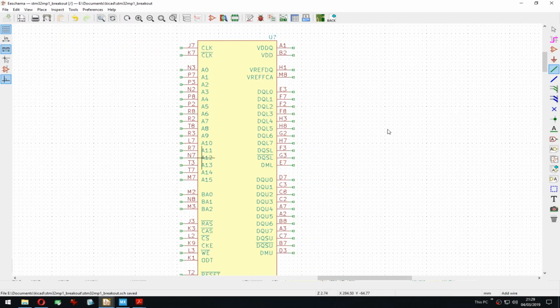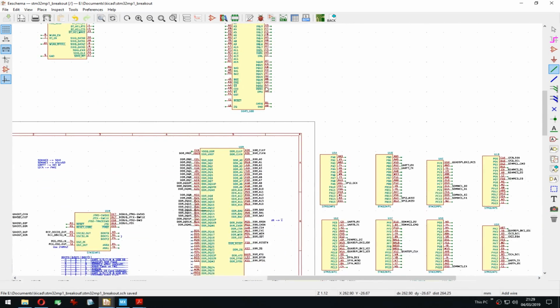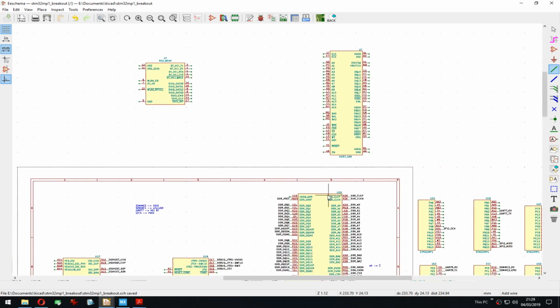Yeah, I know some people also would use buses for this, but I think buses kind of hide things. I mean, all the signals go into a bus and then the bus goes somewhere and then they exit it. And I think that kind of obscures, it's harder to read. I would rather design my symbols in a way where I can just connect them straight like this instead of using buses.